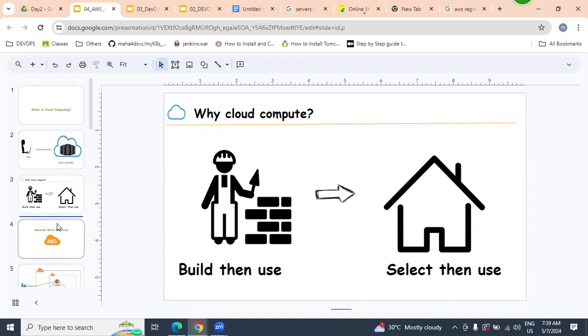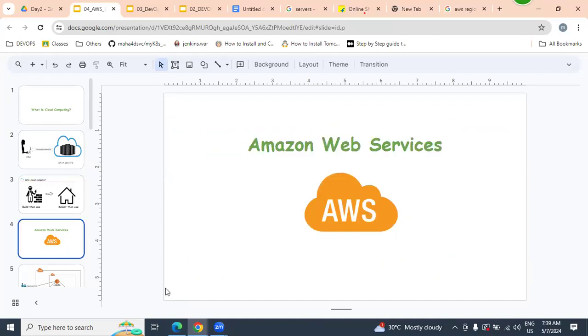But which cloud are we going to learn? AWS, Amazon Web Services. In the market, many cloud providers are available, like Azure, Google, and AWS, but here we are going to learn AWS, the first cloud provider in the market.